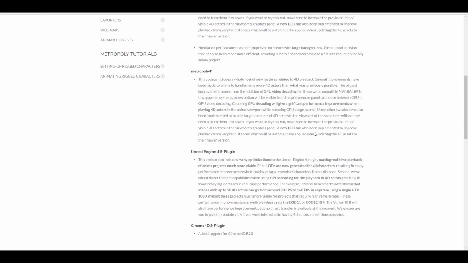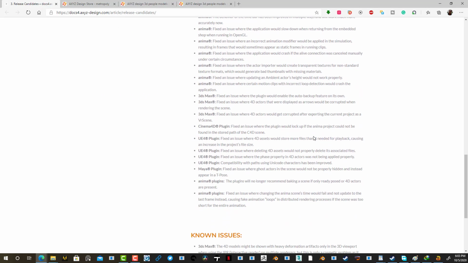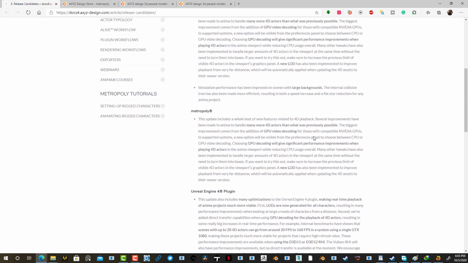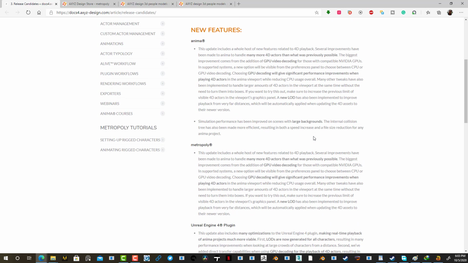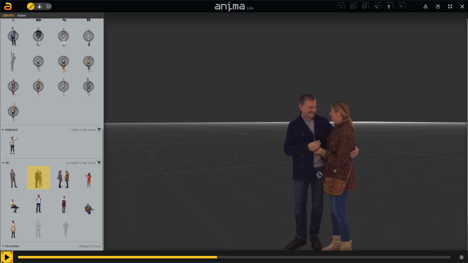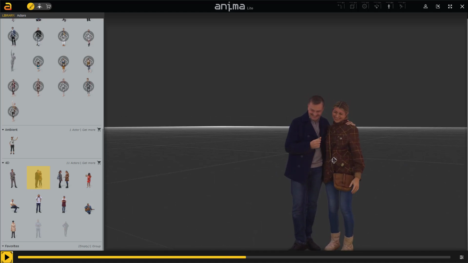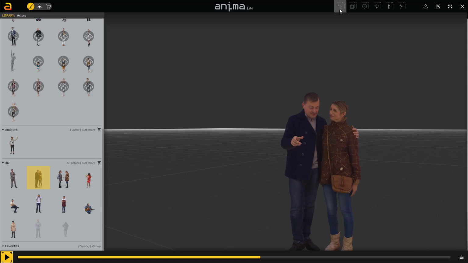So if you want to run this through your Unreal Engine, Cinema 4D, 3D Studio Max, Maya, and so on and so forth, yes, you can start getting up and running with this stuff. Now, one thing to keep in mind is that the one you're going to be getting is the Anima Lite. The Anima Lite comes for free, so you can simply get this and start working with it. And there are a couple of things that you can do with it.